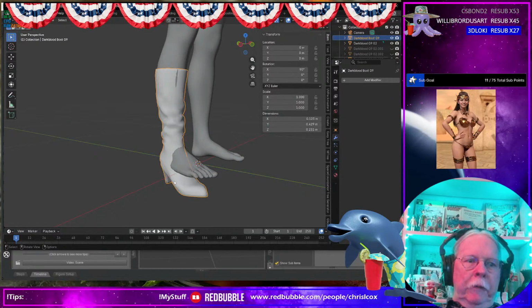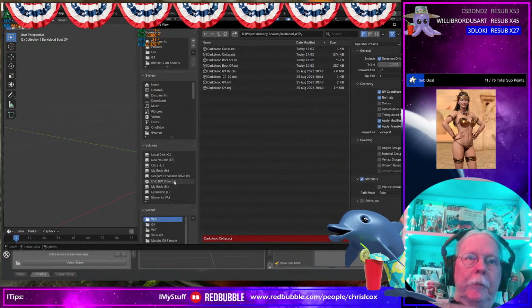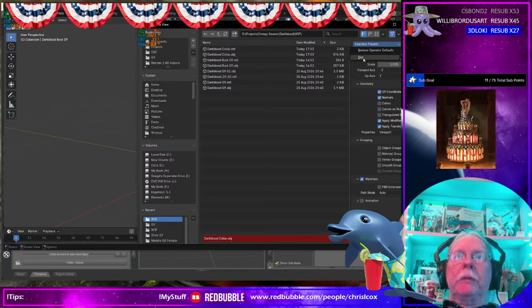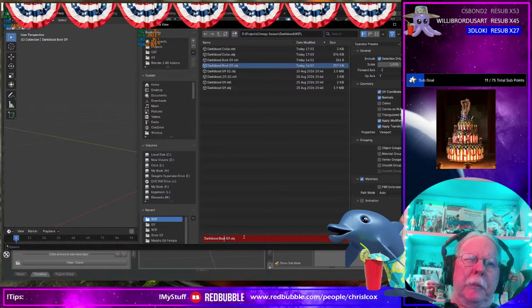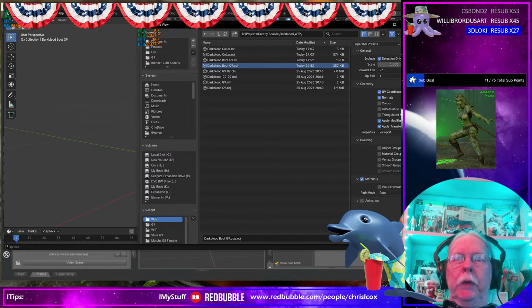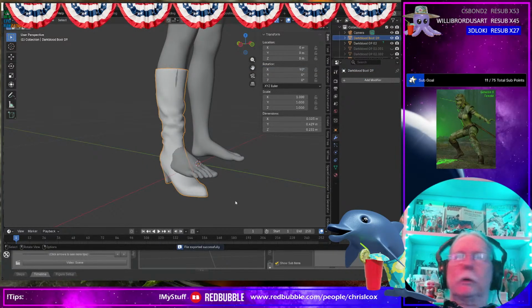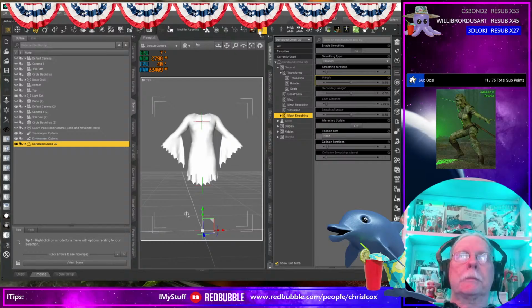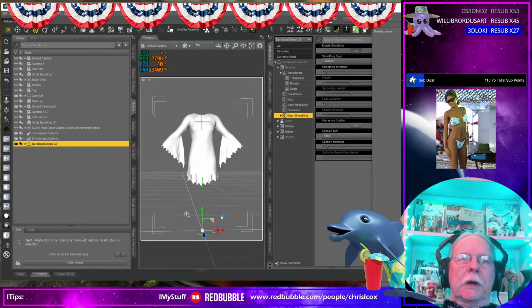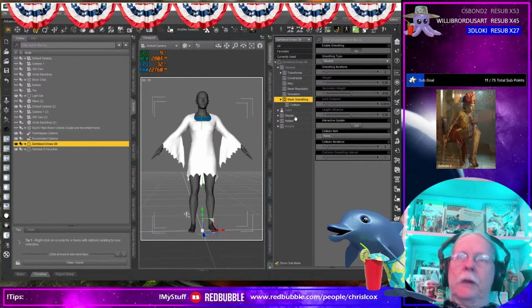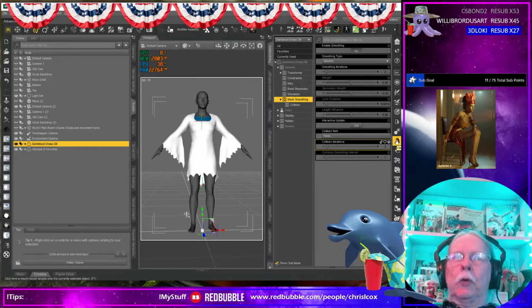let me save this. Let's make sure we're running the Daz presets. I'm going to say boots with an S. Do that. Export that. Let's take a look. I basically need to get this. I have to pose the Genesis 9 for these so I can see what I'm doing. And then we'll load this in so I can pose the feet. Normally I will pose feet in increments of 5, so we'll see how that works out.